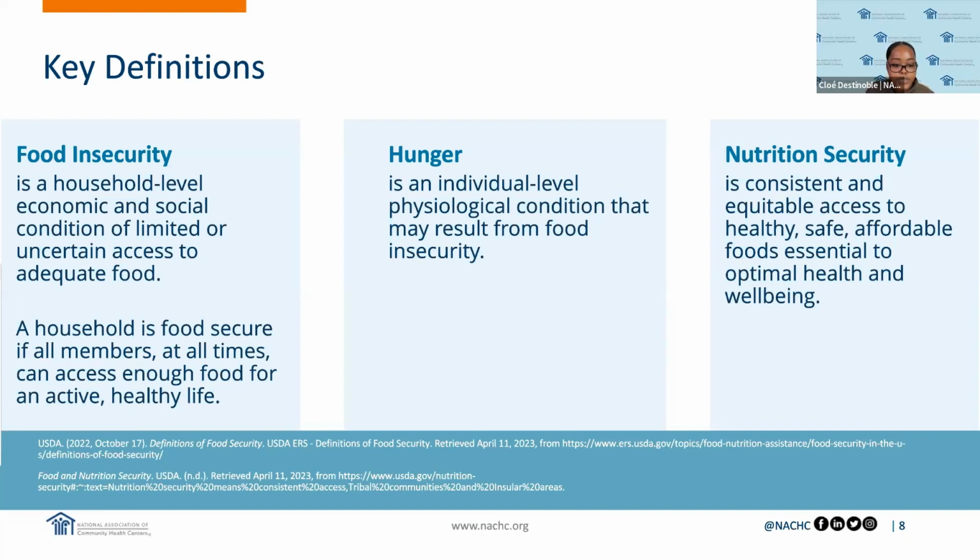So we know there is a strong association between food insecurity and poor nutrition, with individuals who report being food insecure also at a higher risk of developing diet-related diseases such as obesity, diabetes, and hypertension. While food security focuses on ensuring that everyone has enough to eat, nutrition security ensures that everyone receives and consumes calories that contribute to their overall health. And with that, we're thinking about consistent, equitable access to healthy, safe, and affordable food. Nutrition security initiatives often include a food security component addressing both the quality and the quantity of the food people have access to. So nutrition security initiatives are really gaining traction and coming to the forefront of this work.